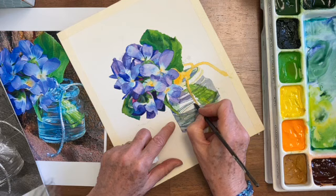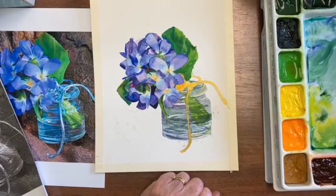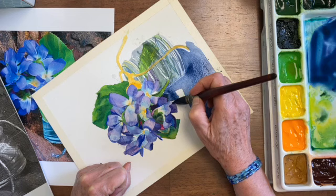I'm going to put the background in before I do any tweaking. I've been painting for a long time without stopping. And usually when you do that, you stop being able to see what's there. I'll get these details around these petals in a minute.